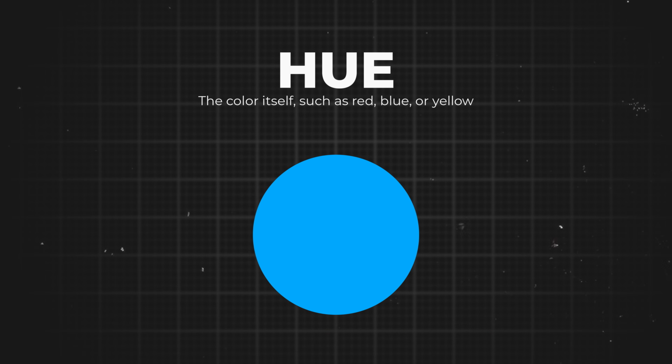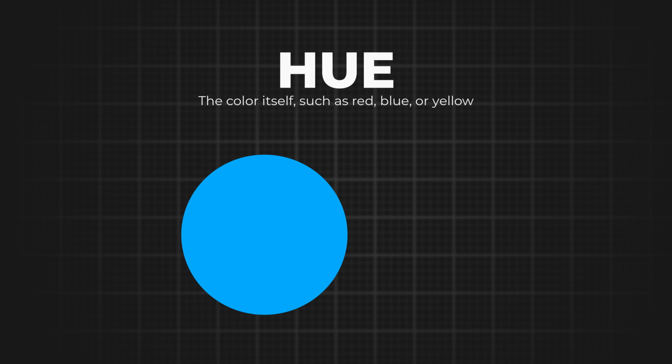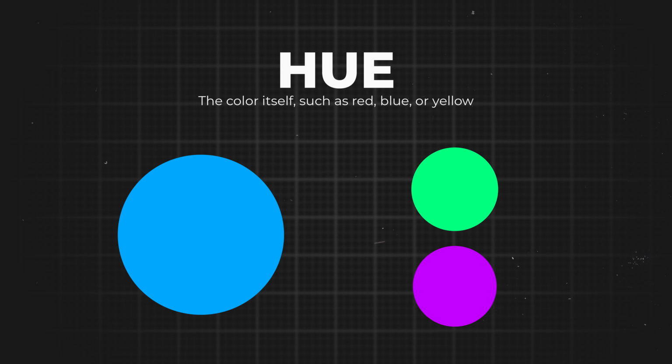Hue refers to a specific colour or shade in the spectrum of light. It defines what we typically think of as colour, such as red, blue, green, yellow, etc. These are hues. Changing the hue shifts the colour itself. So for example, altering the hue of blue might change it to more of a teal or a purple colour.